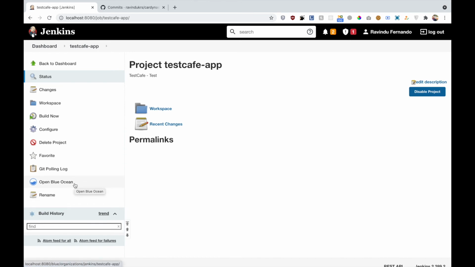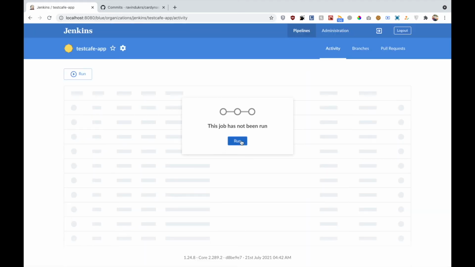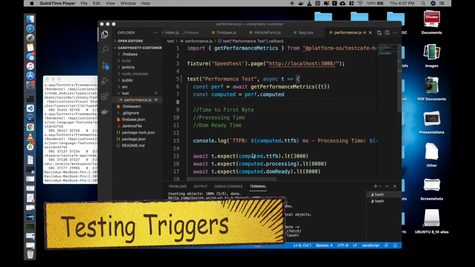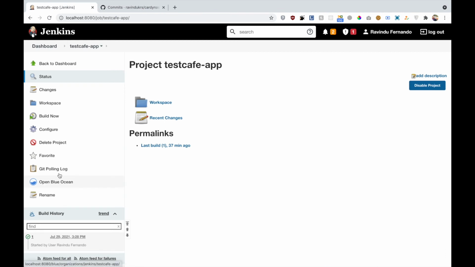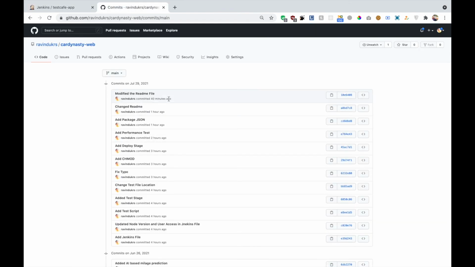Now all we have to do is execute the build and see if it runs. Ideally, when we add new things to this Git repository, it should automatically trigger a build on Jenkins. Currently we only have one build, which was completed earlier, and our last commit is around 40 minutes ago.